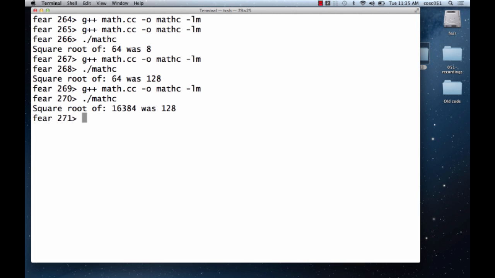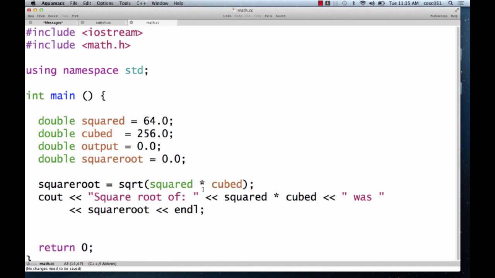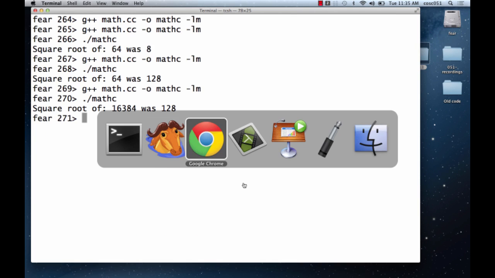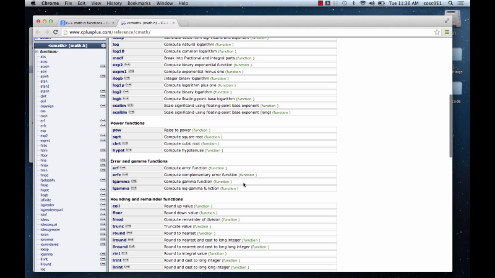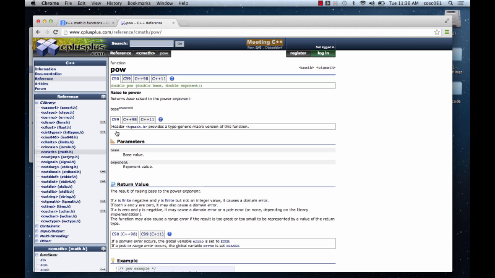So the question was, inside the parentheses, can you have as many arguments as you want? The answer is not really, and we'll see later that we'll have a specific number. This is really only one argument right here, because we're telling it to do some math, and once you figure out the math, that is the argument. Does that make sense? If we wanted to do something else, let's go take a look at our math functions. We might choose something like power.